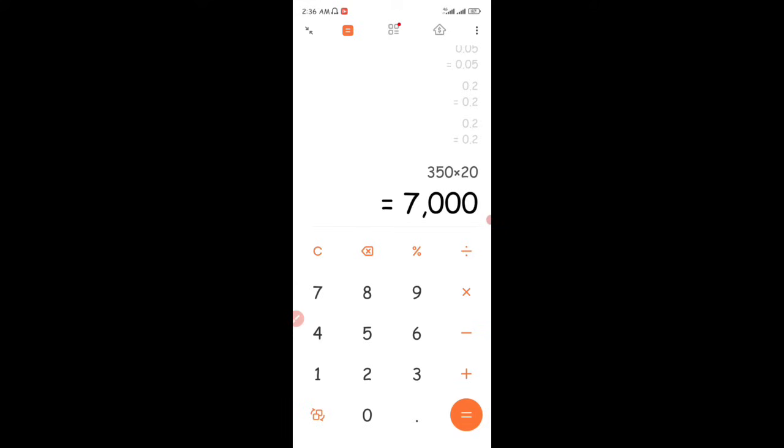Let's assume you keep referring 20 people every single week, and you times that by 4, meaning you are making a cool 28,000 naira in a month just by referring people to the Branch app. You're not doing anything extravagant. All you have to do is meet people, tell them to download the Branch app, and then they add funds into the Branch app, and basically you're earning 28,000 naira per month already.